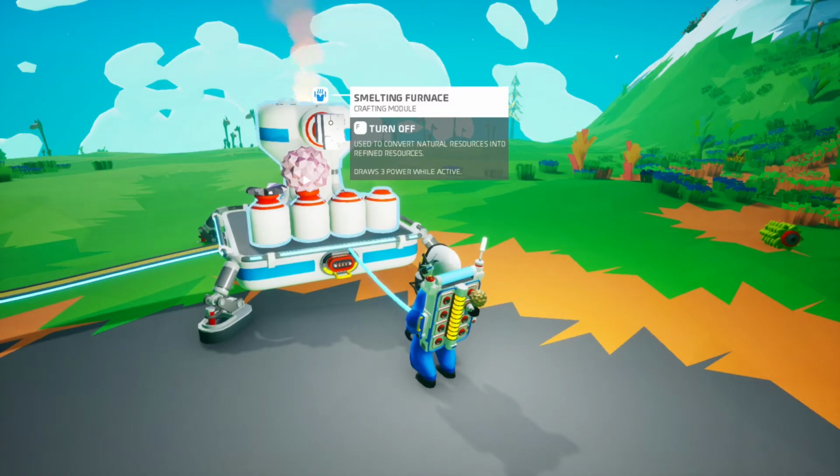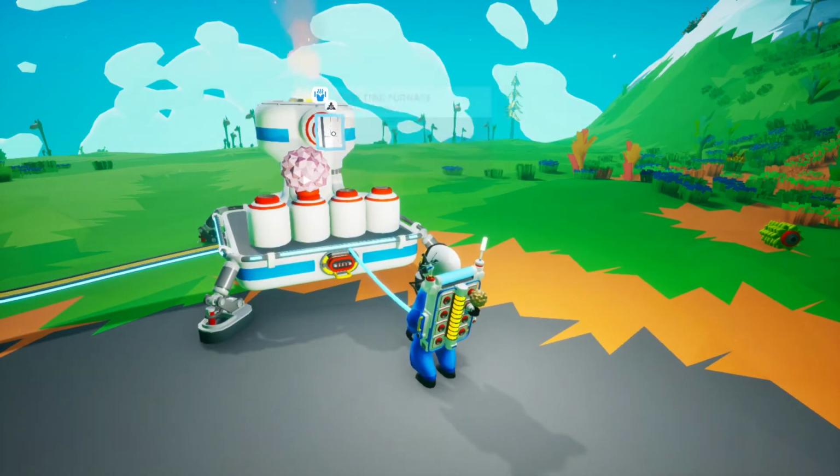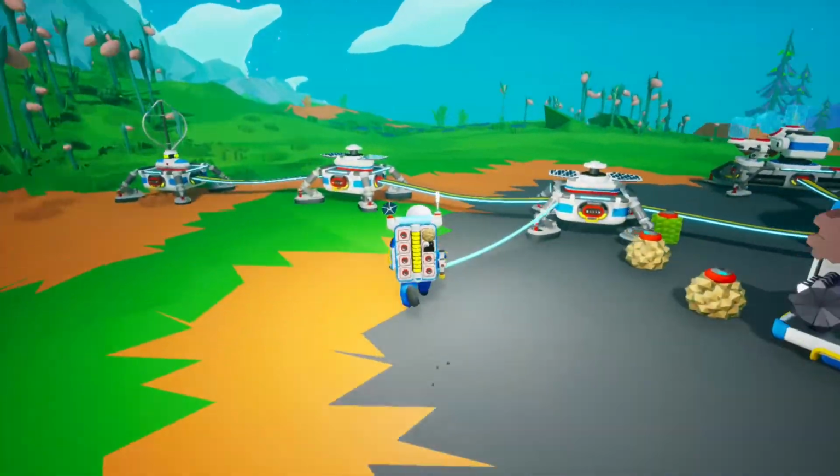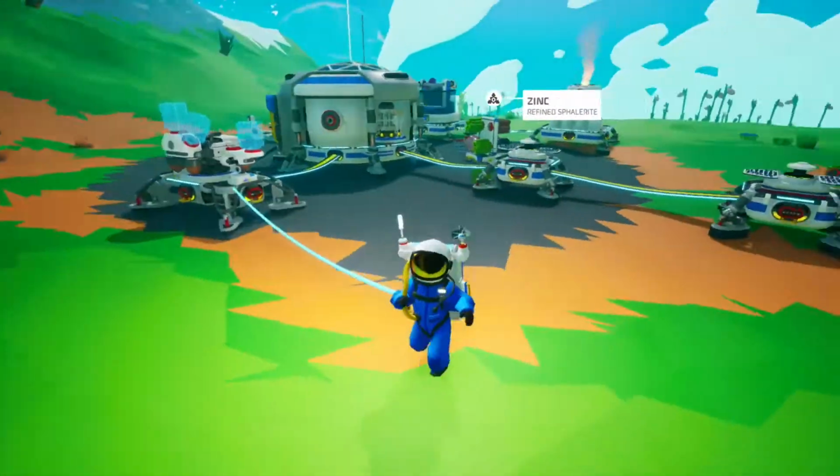I decided to smelt the cephalerite first to get myself some zinc. I then smelted the quartz to get myself some glass.